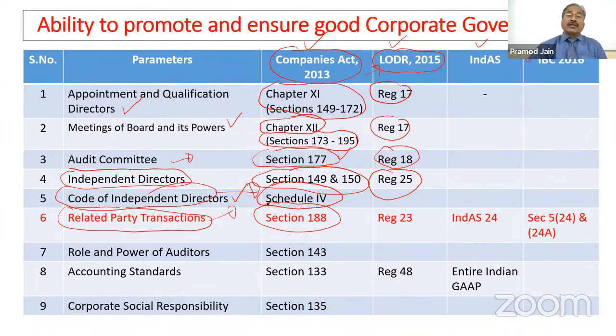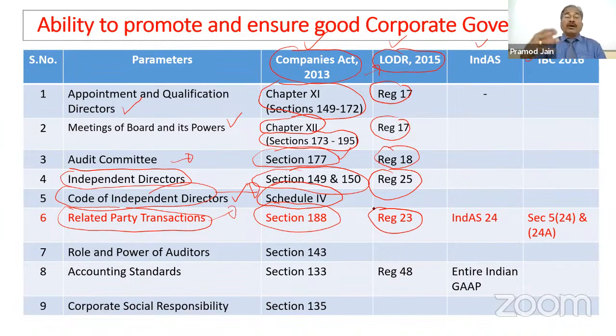And not only Section 188 that you need to look at for being clear about the related party transaction, you also need to look at Regulation 23 as part of the LODR. So ऐसा नहीं है कि खाली Section 188 में ही provisions हैं relating to the related party transaction. Even the LODR, Regulation 23 of LODR also talks about the related party transaction. And remember, these are the statutory obligations which need to be taken care of by the company, by the board of directors of the company.